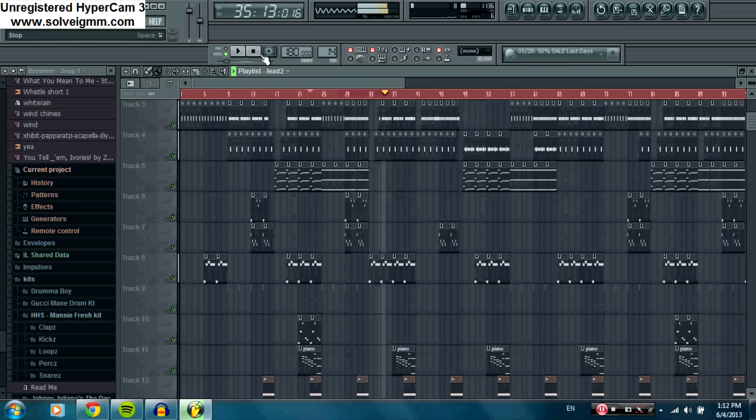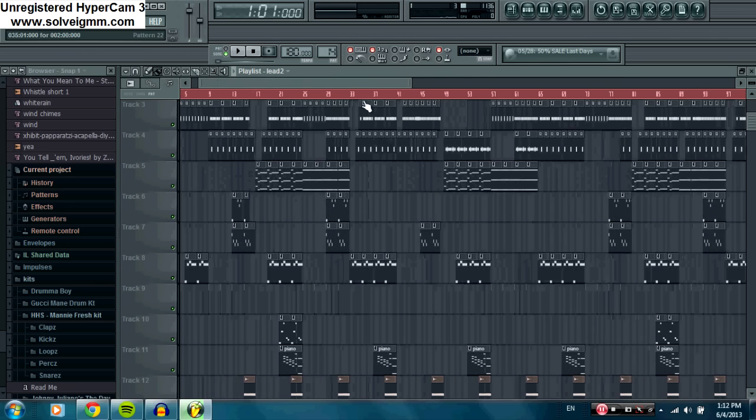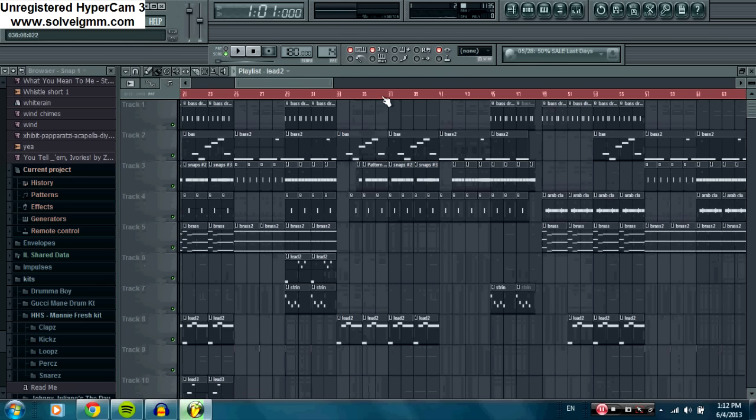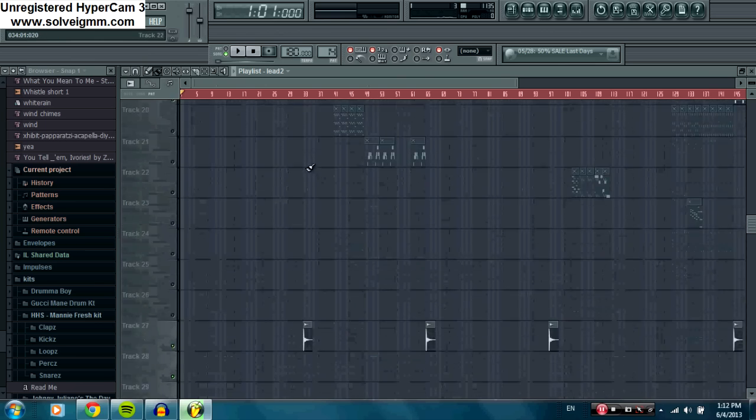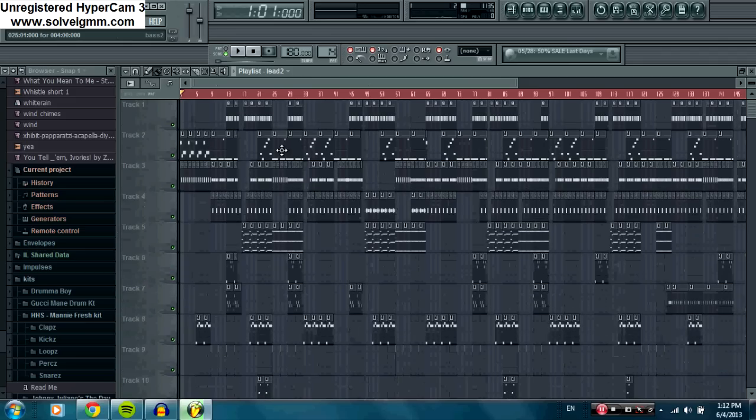Unfortunately, that part in the actual beat isn't that quiet. The reason it's so quiet is because this is the unmixed version, because I want to show you guys all of the tracks that I have. But you get the idea, right? It builds up, dies down, builds up, dies down. That's the biggest fact I have to stress to all you producers out there. I learned from experience. This took me a really long time to finally understand. And I really wish this will help you guys go far in your producing.